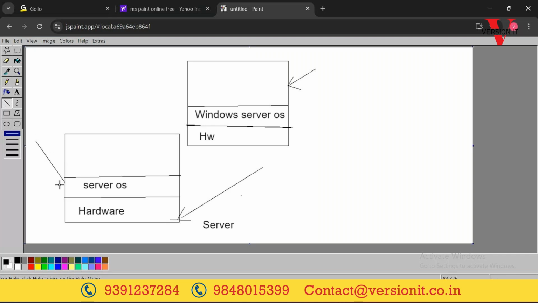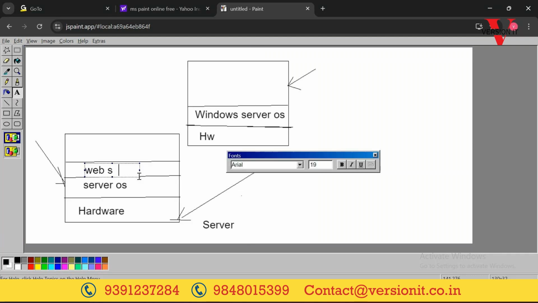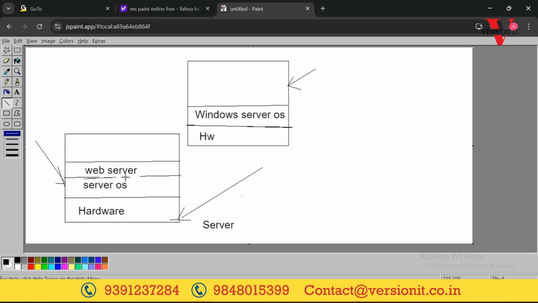If your server wants to serve any web application, we need to install and configure a web server on top of it. Then your server will gain the capability to serve web applications, so that on top of it you can deploy your apps.